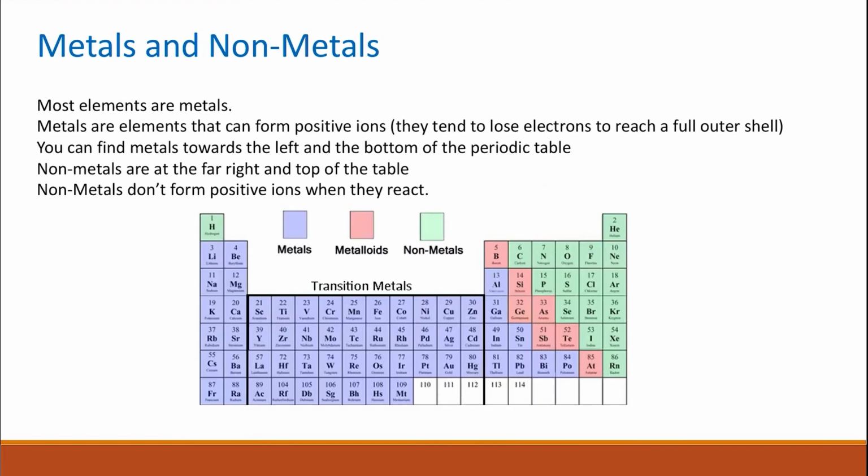How to find metals, nonmetals, and transition metals in the periodic table? The metals can be found on the left hand side here on the periodic table. These are metals. Non-metals can be found on the right, the green ones, right and top ones. These are the non-metals, and then transition metals can be found in the center of the periodic table.